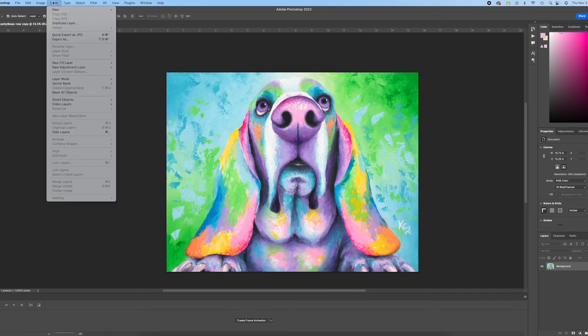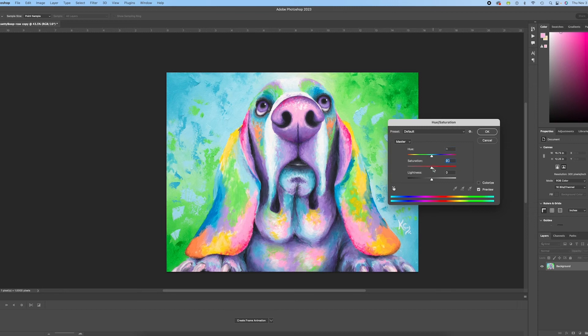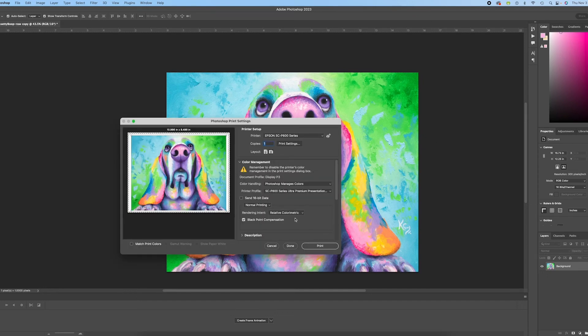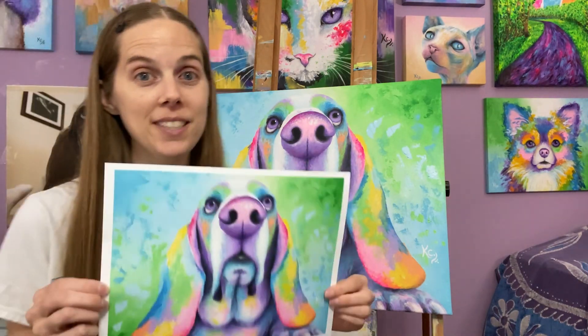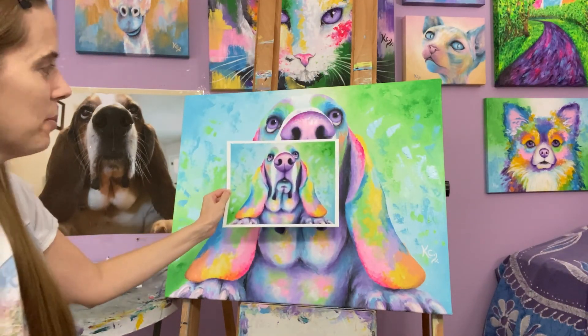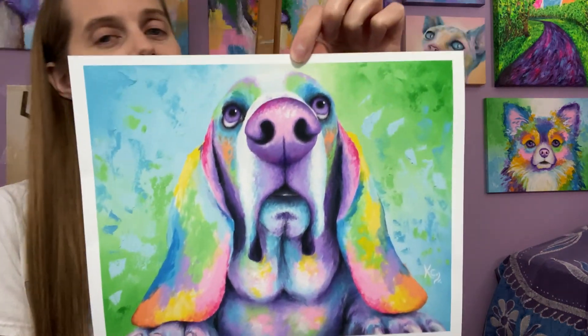And then I want to go ahead and brighten up the exposure just a tad bit more, going in smaller increments of brightening it. I'm also going to increase the saturation just a little bit of the entire piece, because my work is really bright and I've noticed that if I do that with the prints, it makes them just have a little extra pop. As you can see, this process is a lot of printing and comparing and then printing out another one and comparing. And this is the last time I'm going to do it because I think this print is looking pretty good. It is a very close likeness to the original. You're never going to get a print to be exactly like the original, and that's why the originals are worth more money than the prints, obviously. But I like to get them as close as I can and I'm happy with how this one turned out.